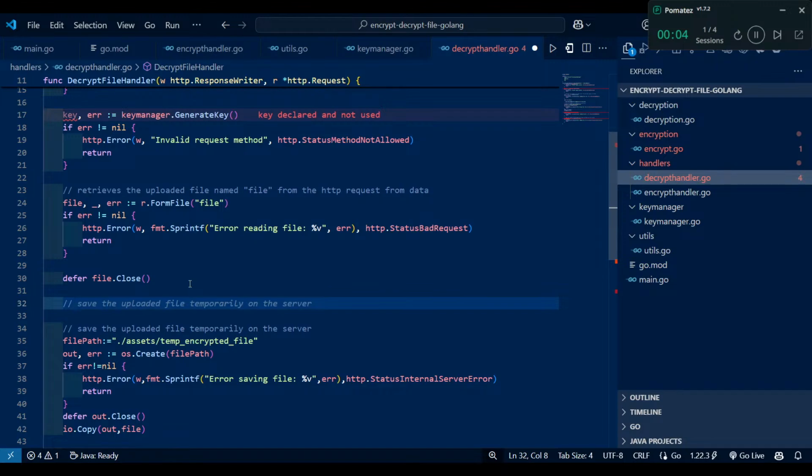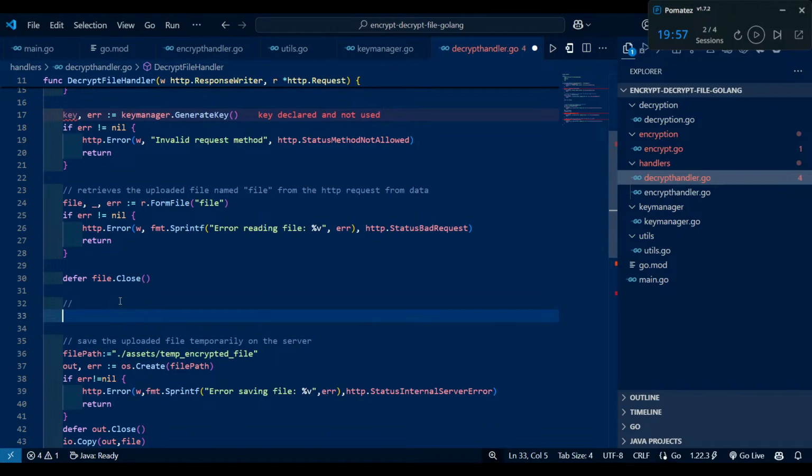So basically, here we need to specify the path where the uploaded file will be temporarily saved.